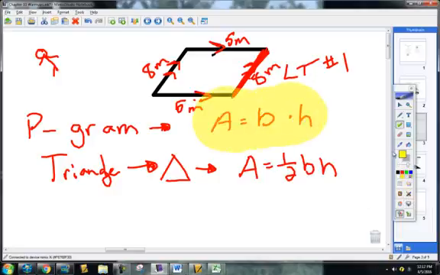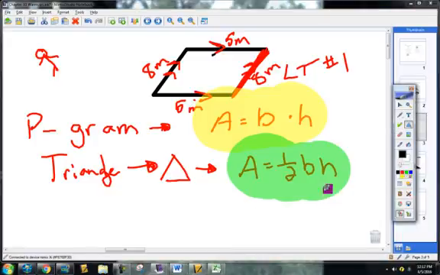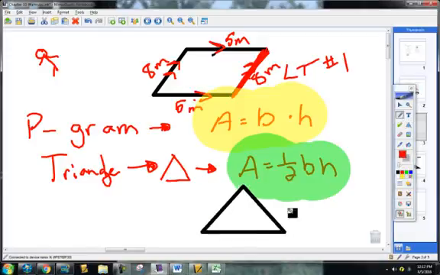There's the first formula. That was learning target number 1. This is learning target number 2, right? Now, when I have a triangle, if I gave you this triangle right here, and I said, I need you right now to find the area of this triangle, and I said this was 8 meters, and this was 7 meters, and this was 6 meters, what's the area of that triangle? Yeah? Well, there's certainly an area, but it's not possible, right? That's why I have you put 0 in your clicker, which is fine, because we've kind of learned that means impossible.